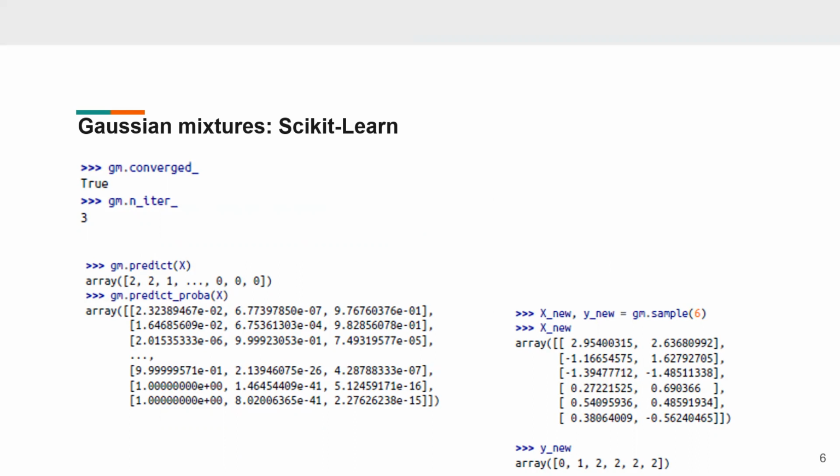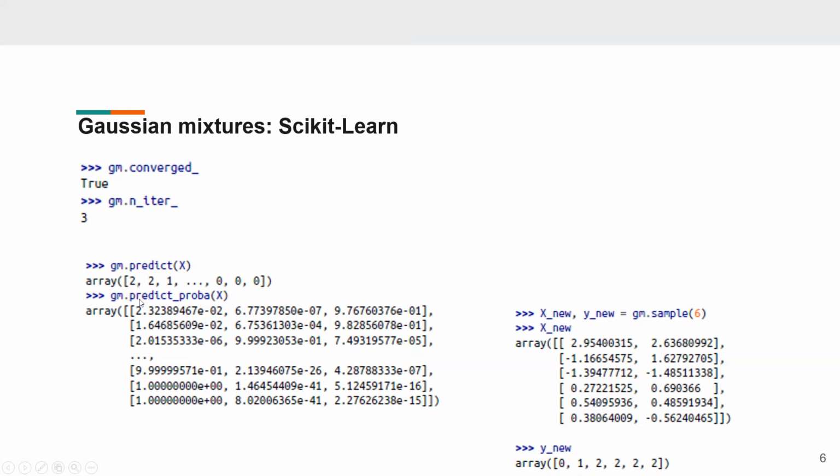So let's continue and take a look at Gaussian mixtures in scikit-learn. You could predict. So here, how to digest this, right? You have a data input x of instances, and then when you predict, each one of them belongs to a certain cluster, 0, 1, or 2 in terms of index. For example, the first observation is predicted to be cluster 2.